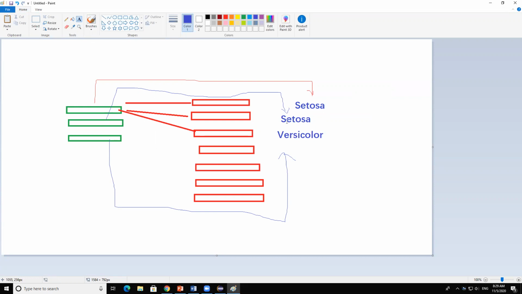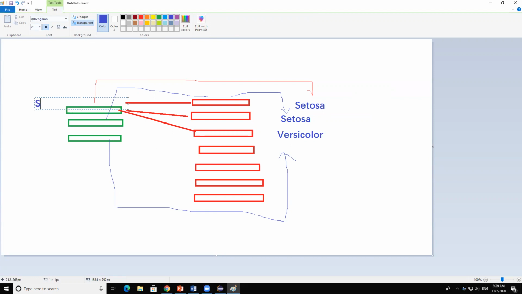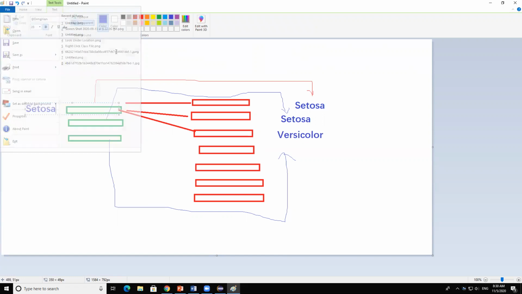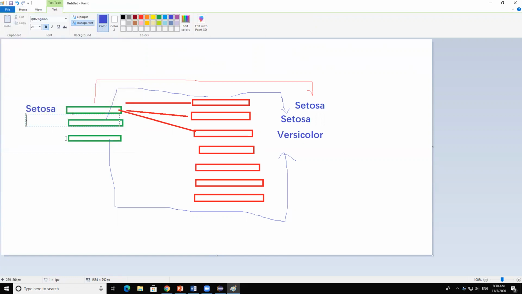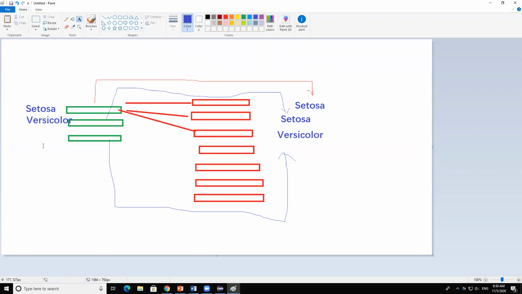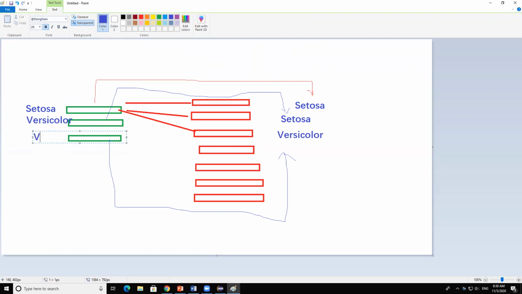And then after that, you're looking at the new label, the real label in the testing.csv. This might be Setosa. This might be versicolor. And this might also be versicolor.